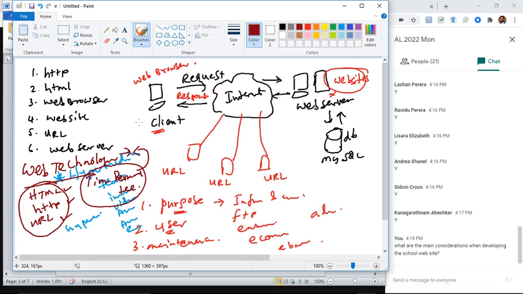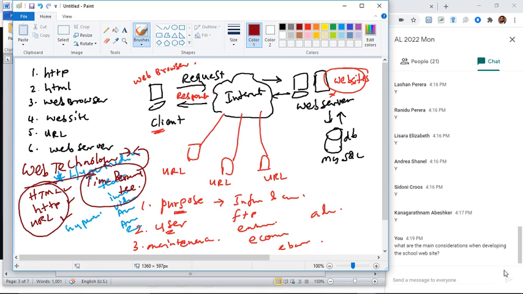What are the main considerations when developing the school website?